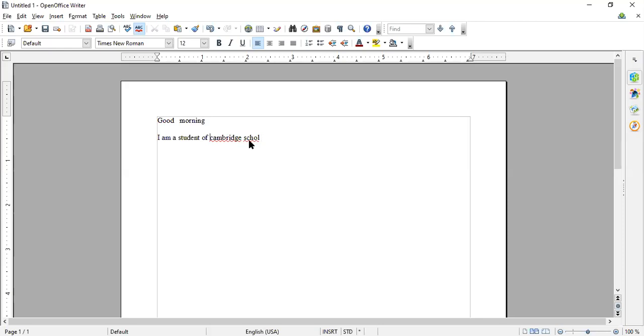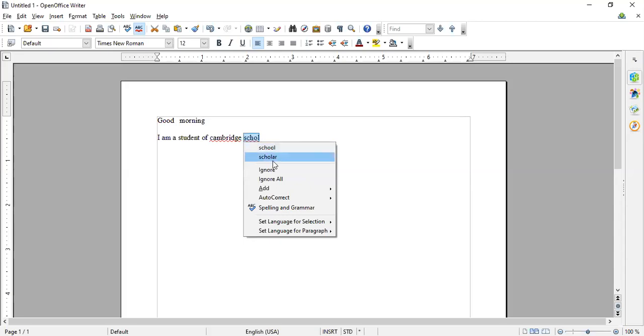One way is, like the word school is wrong, just right click on school, and you will get the options for it, right? What all suggestions you want. This only works if you have a shorter document with a limited number of lines or text. You just right click on every wrong word and select the right option to replace it.